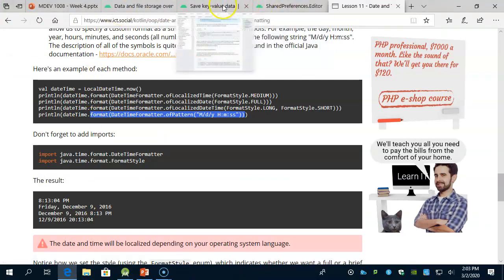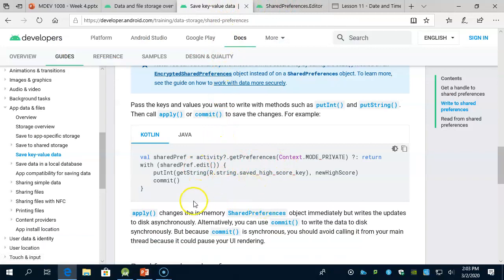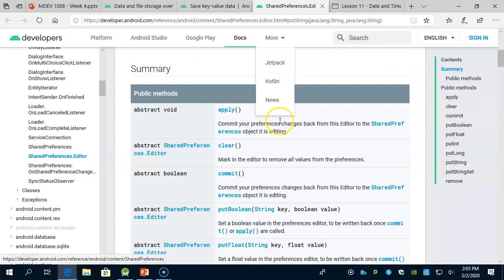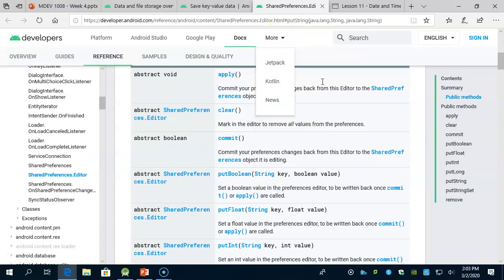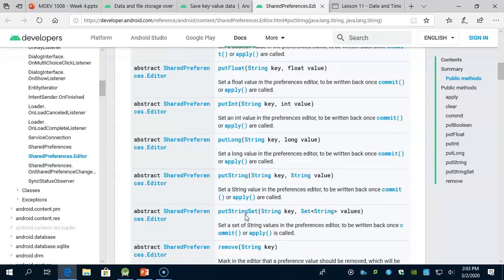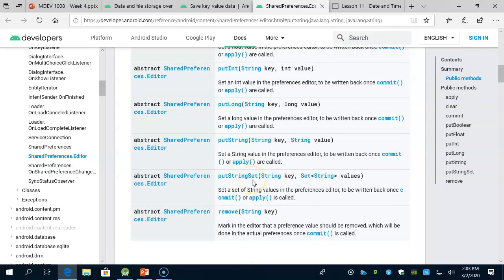So in our save key value data, right? SharedPreferences.Editor. These are the methods it gives us. So we have putBoolean, putFloat, putInt, putLong, putStringSet. We don't have something called putArray. We cannot save the array directly. Otherwise, it would be very easy. We'll just say putArray and we'll just pass the array and then we will be able to retrieve it.